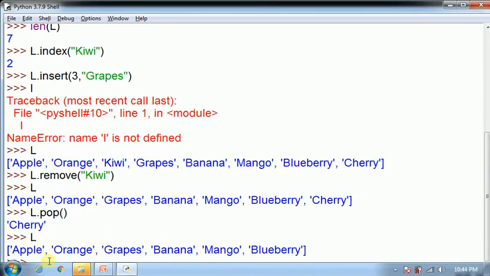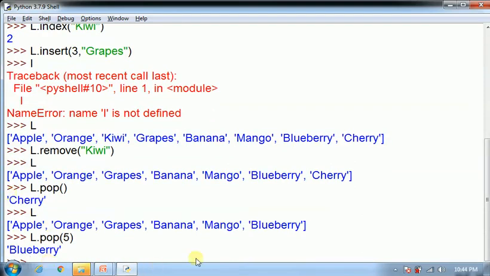I can also pop a particular element from a particular index. The element at that position will be removed. In this case, it is 5, meaning 0, 1, 2, 3, 4, 5. Blueberry will be removed.